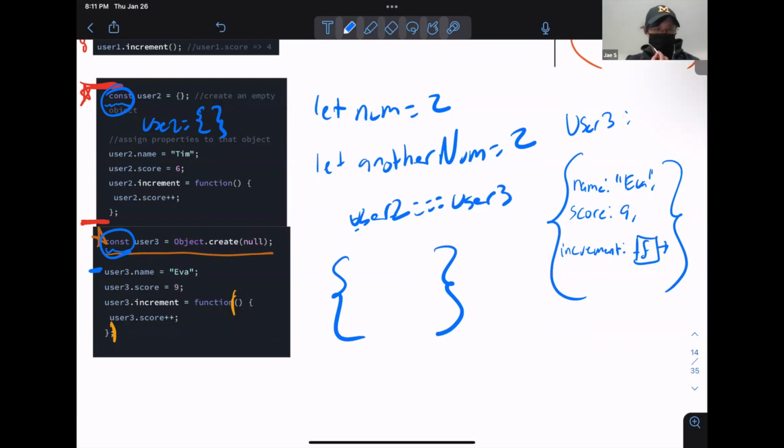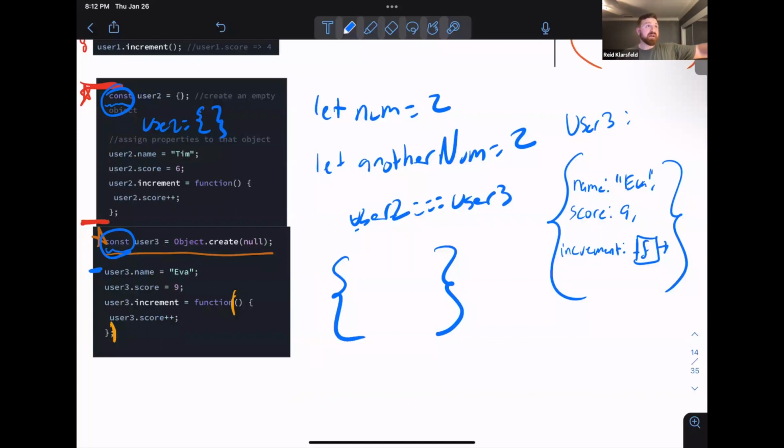If you can make an empty object using the second method, why would we ever want to use the third one? The third one? Yeah, with the Object dot create null. It's a good question, Jay. We'll get to why you would want to use Object dot create in just a moment. But if you're just trying to create an object, you probably would not use it this way. Okay, thank you. Yeah, good question. You'll definitely find throughout our hard parts that sometimes we'll demonstrate an example of coding that isn't how you would probably code it, but we're taking that next level because we're going to talk about Object dot create and its power a little bit later on.